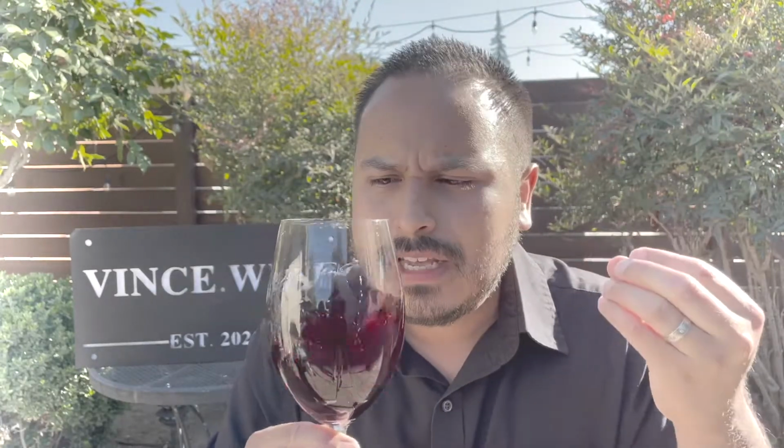I am getting this really earthy, kind of stony complexity on there, and it's a little bit smoky. It's like a smoky kind of flint. There may be a kiss of sulfur on there, but that is certain to blow off. Wow, how funny. I'm actually not getting a punch-you-in-the-face kind of jamminess to this, at least not on the nose. Certainly it's a jammy condition of fruit, but it's not like a jam bomb.